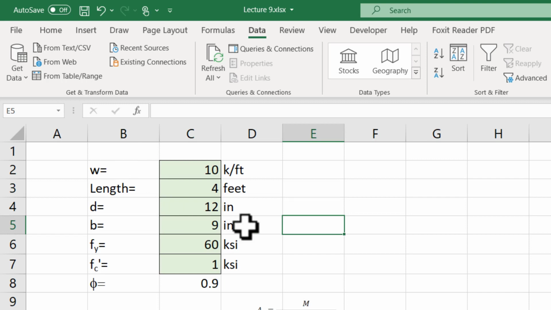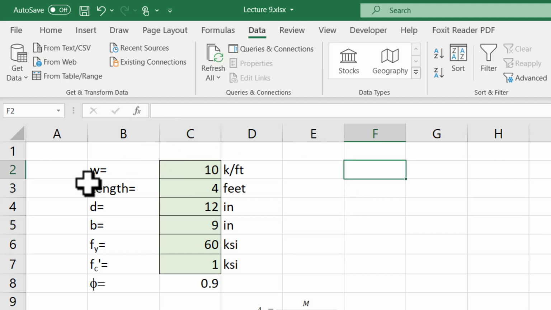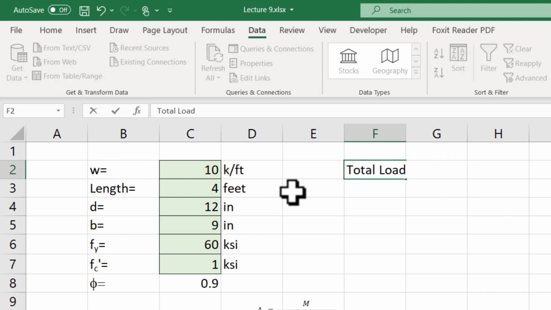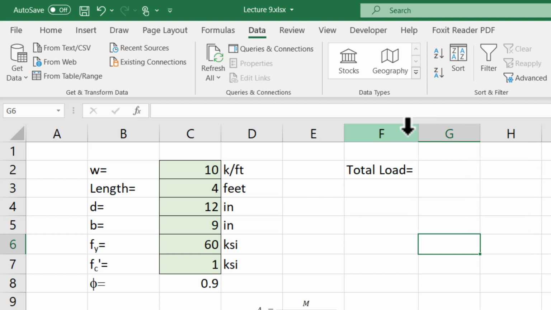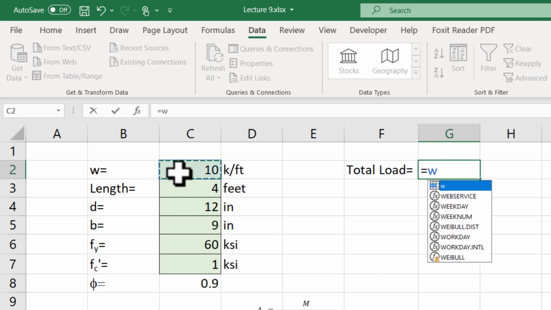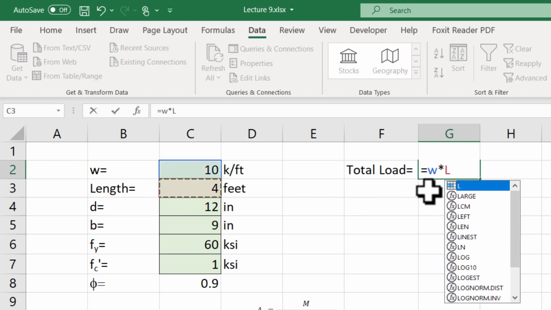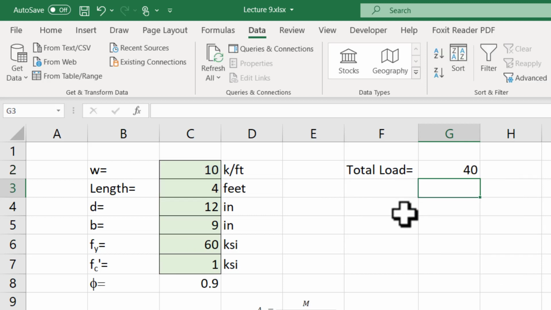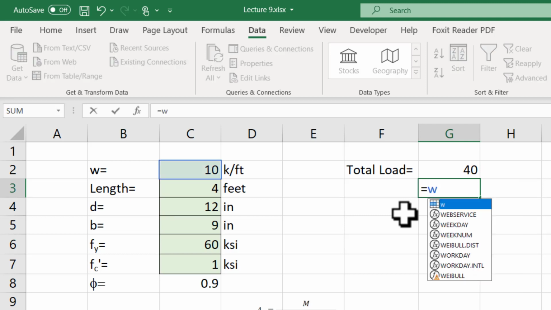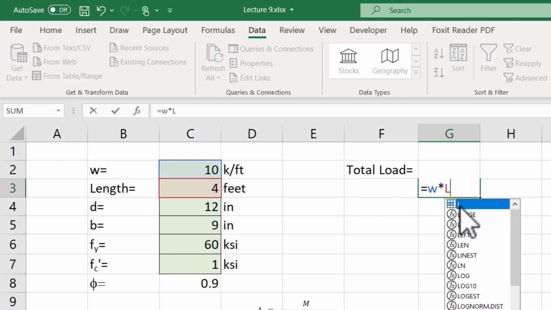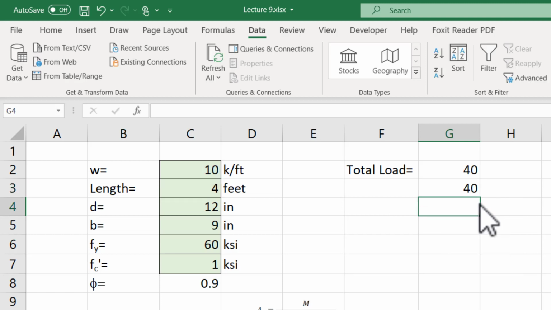So now they are named cells, and we can use these names in our calculation. For example, if you want to find the product of them, which is the total load on the beam, which is W into length, so you can say total load equals to, and let me full width it, and then instead of writing equal to this multiplied by this and showing C2 and C3, they will simply be W and L. So if you simply do equal to W into L, now they are already listed here as available and they will work fine for us.